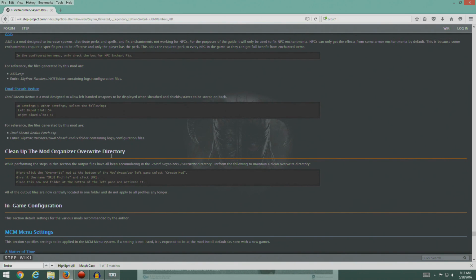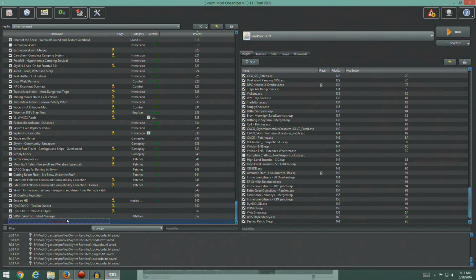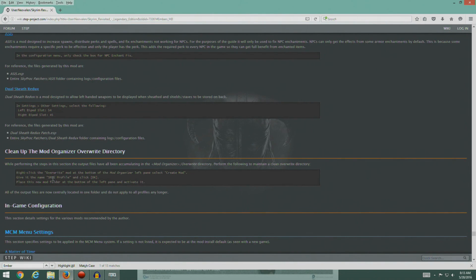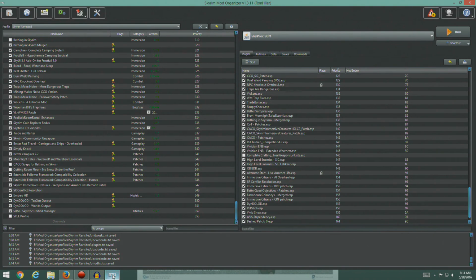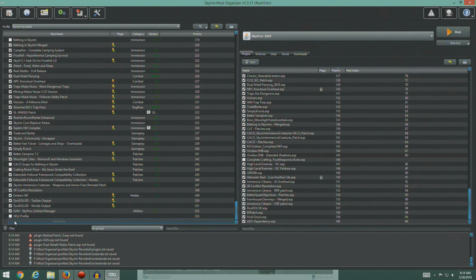Okay, clean up the Mod Organizer overwrite directory. When finding subsections, all these have been accumulating. Right click the overwrite folder, create mod. And we will name it SRLE profile. Paste it in here, hit OK. Place this new mod folder at the bottom of the left pane and activate it.